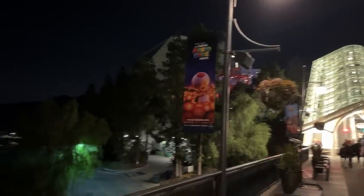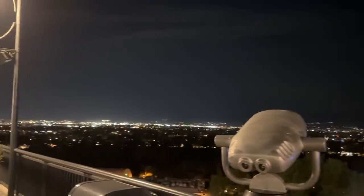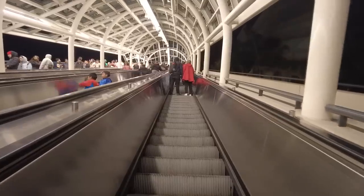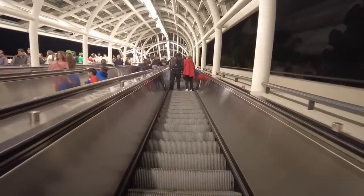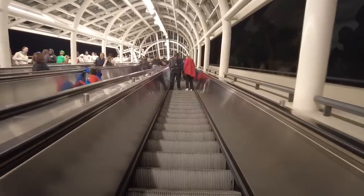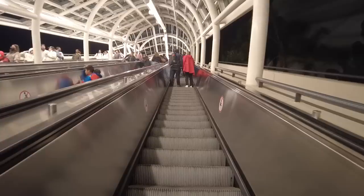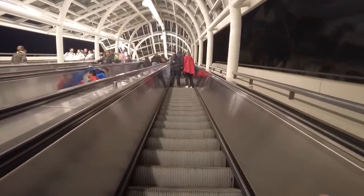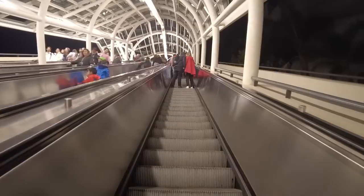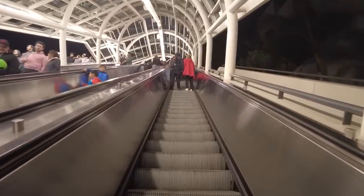Now I'm headed back up to the upper lot. If you watched my first video on Universal Studios Hollywood, not the one at Super Nintendo World, I talked about how this park is a little bizarro because you have to ride up these mall escalators essentially to get between the upper lot, which is where you've got Wizarding World of Harry Potter and Simpsons and the Studio Tram Tour and the Illumination Despicable Me section. And then the lower lot, you have to take four of these really steep escalators down the Hollywood Hills to get to Super Mario World, The Mummy, Transformers, and Jurassic World.